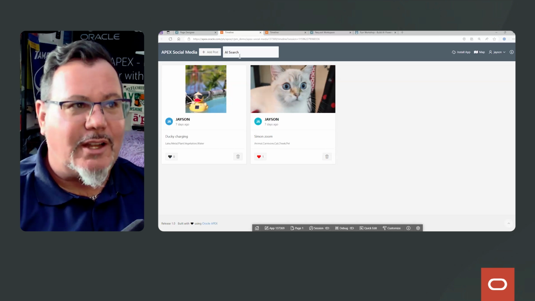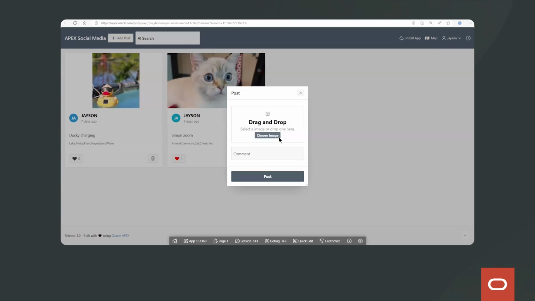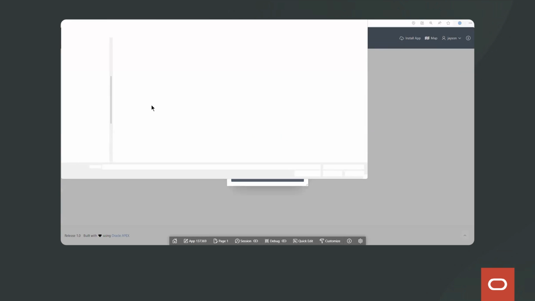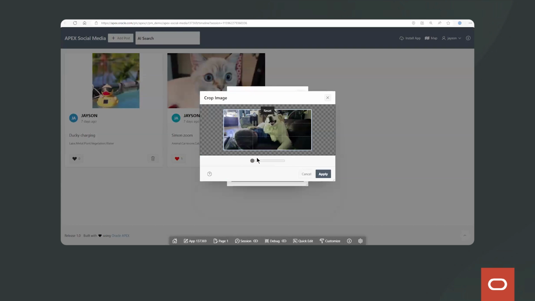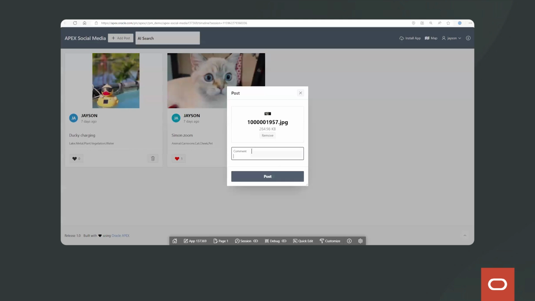But let's upload another picture. So for my system, I'm going to navigate to where my pictures are and go into photos. I have a picture of my dog, Yogi. I'm going to go ahead and zoom into Yogi here a little bit and resituate it and hit apply. This is using the Apex image uploader. And I'm going to put a comment, Yogi, our lovable, blind Australian shepherd, with all my typos.